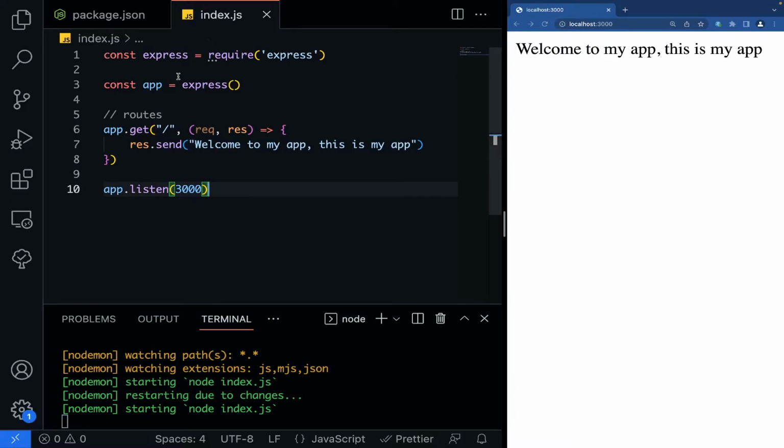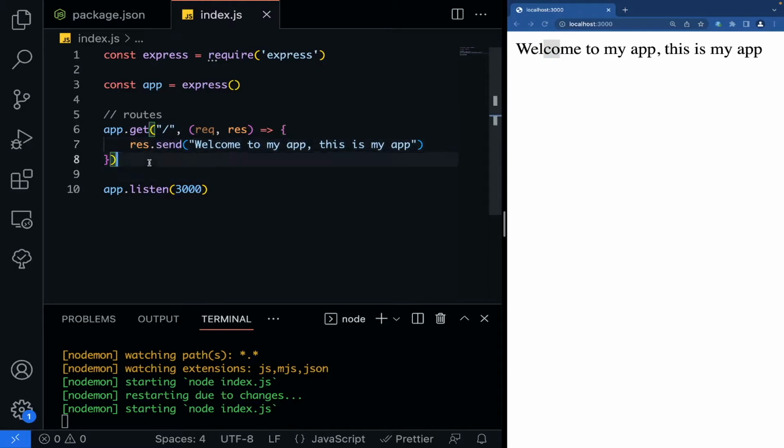We need to see how we can set up different routes in our application, so we can perform different kinds of operations, right? You have seen that we have already written a route over here with the slash that serves the main slash route. We just type in that and it will just send the output. So let's see how this works.